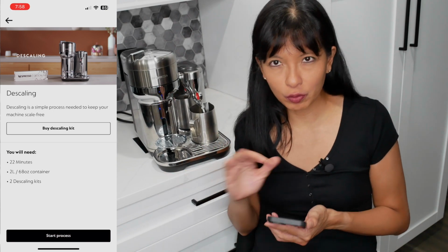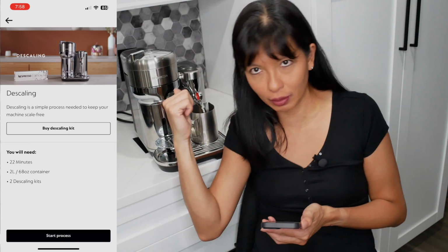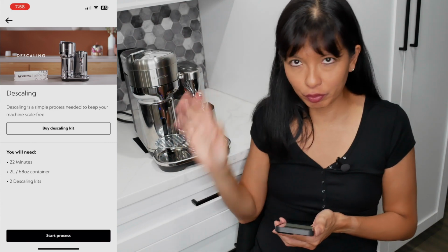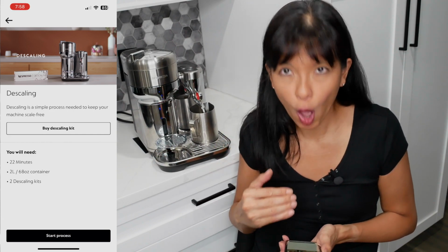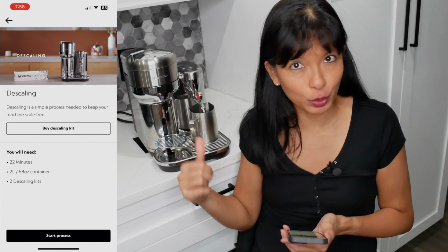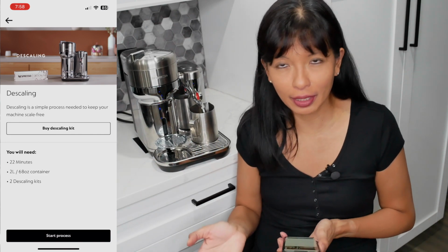You can't, from the app, make a cup of coffee. You can't hit start in the app instead of hitting the start button on your machine. You still have to use the machine. So if you never actually pair the app with your machine, you can still use all the features of the machine. I don't think you're really missing out on anything.